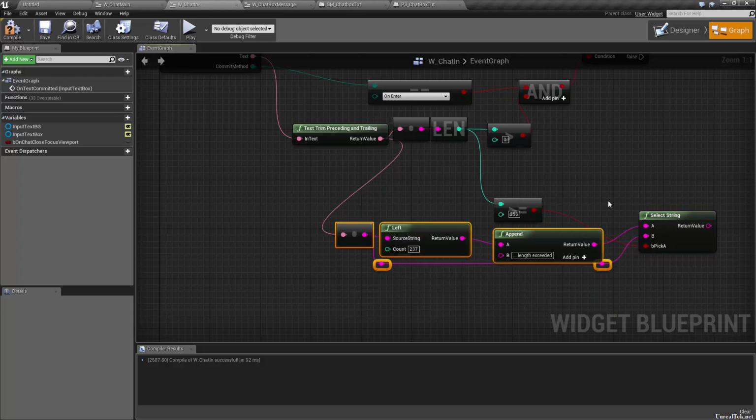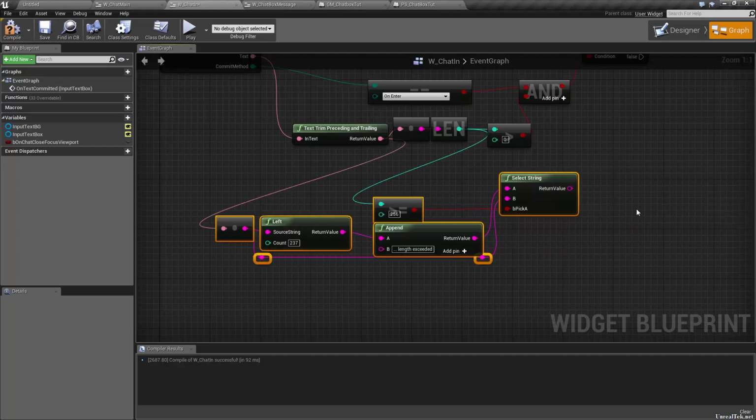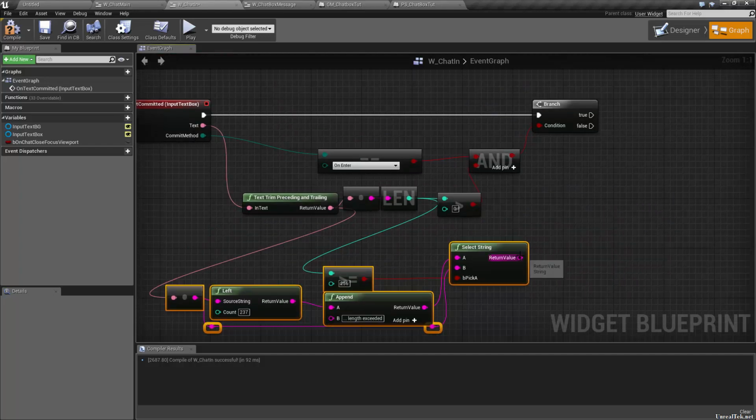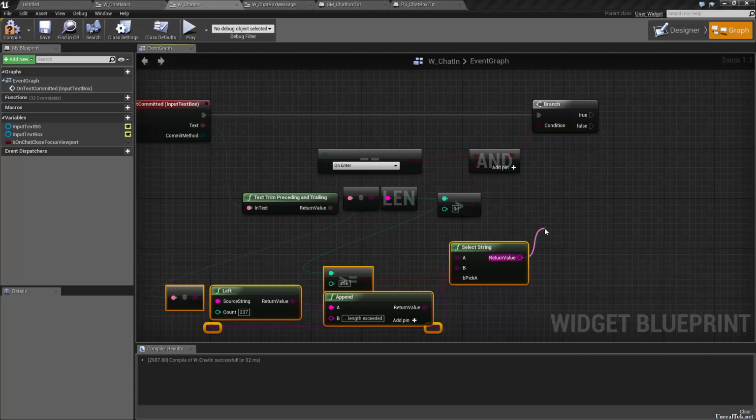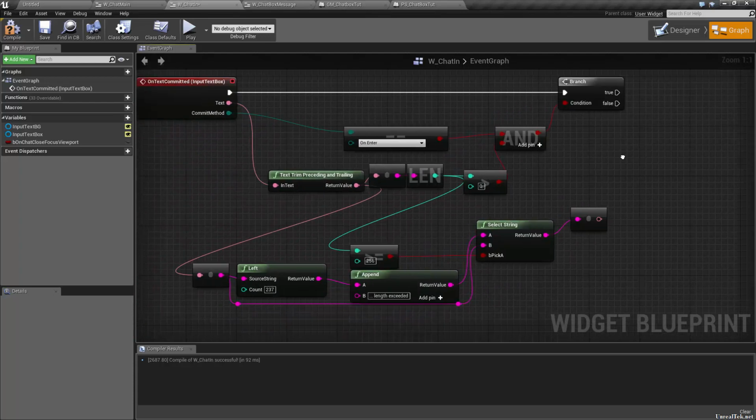Let's kind of clean this up a bit. Then we want to change that to text. And so if the user pressed enter and blah blah blah blah blah, all that works out.